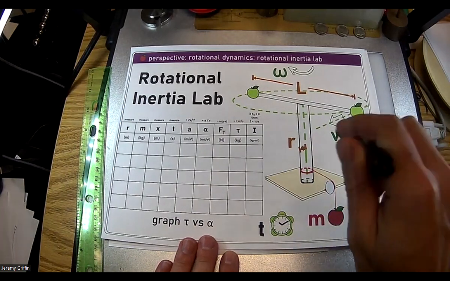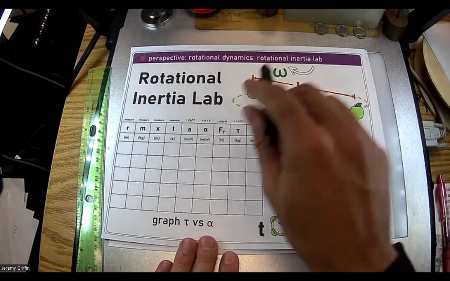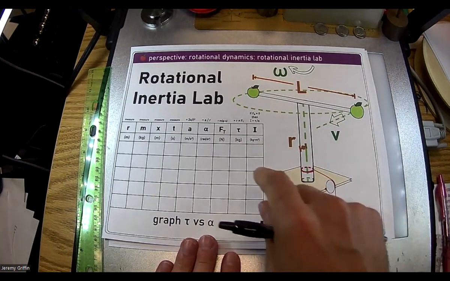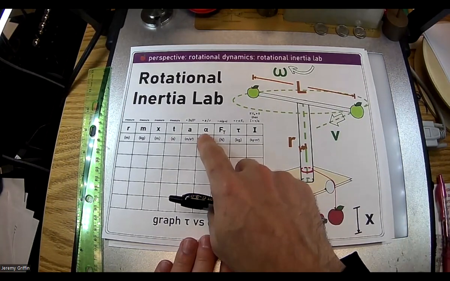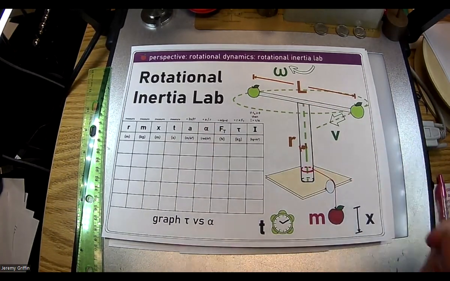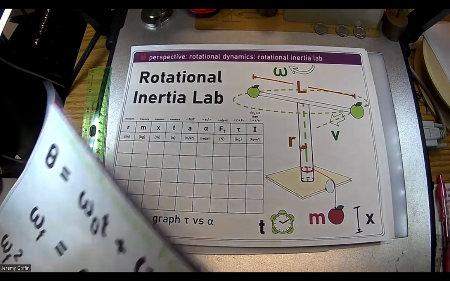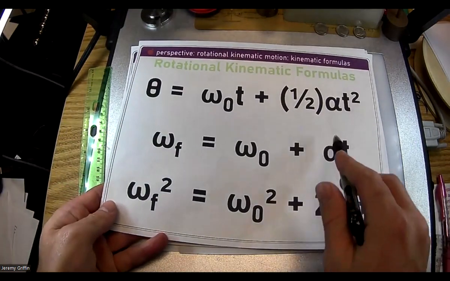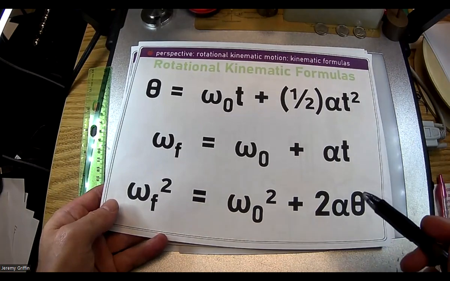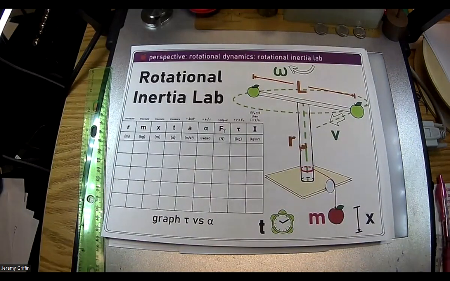So if you let this go, it's like speeding up spinning. That's angular acceleration, which maybe we could get from kinematic motion somehow. That's going to link back to these equations right here, where we solve for this alpha. I wonder what tools you would need to bring this all together.